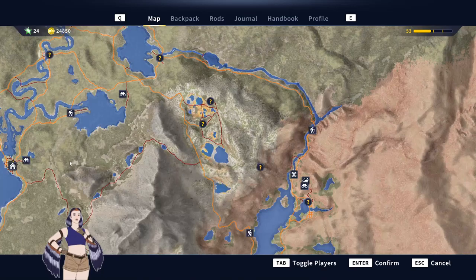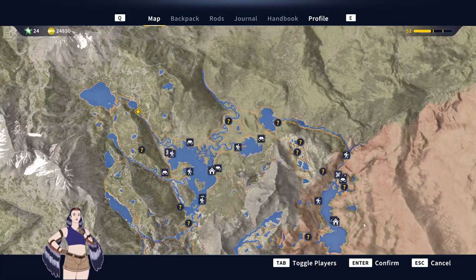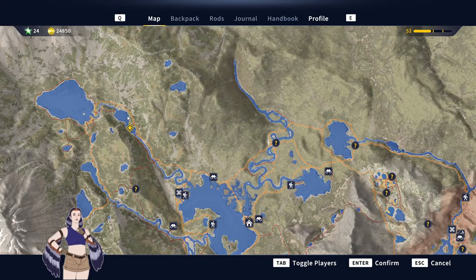Fantastic. The shallow waters of alpine lakes like this one are a perfect home for the golden trout. Like which one? Where are we going? Oh my gosh, we're going up here! Okay. We've got to go there.